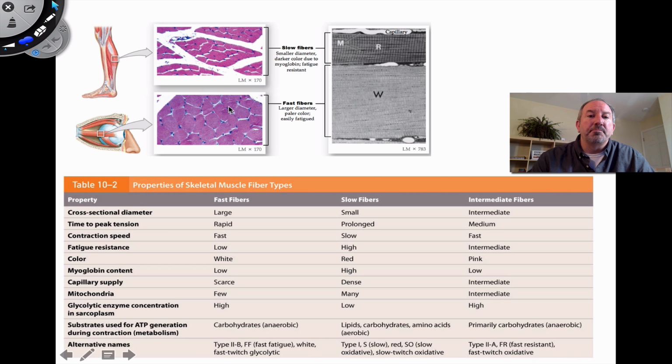And so you can see here, there's a diagram, and I want to start off up here under the light microscope. This is sort of the white or fast fibers, again, lacking myoglobin, which gives it a whiter appearance. And here's red, so it's a darker coloration. Here's the capillary up here, and these little dark structures are the mitochondria right here, although they're very small. You might also notice that the fast fibers have a wider diameter, and the slow fibers have a lesser diameter. And so here's an example of a muscle in the eye and a muscle in our calf as an example of a slow fiber and a fast fiber.